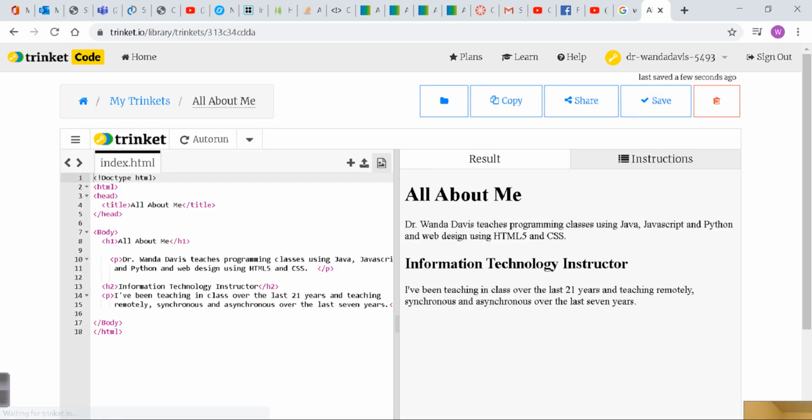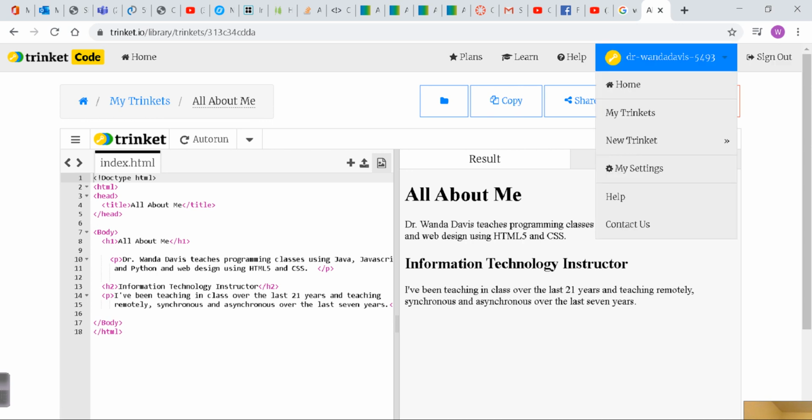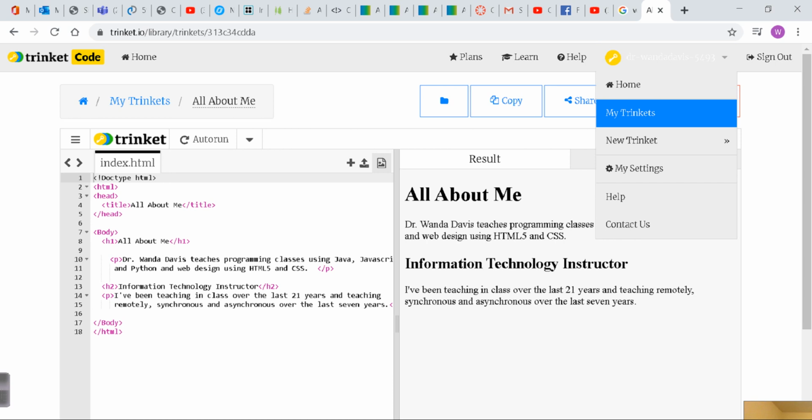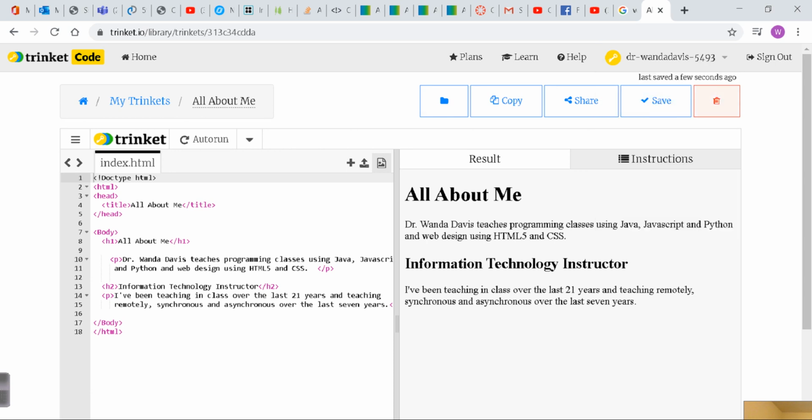Okay? You click on save, and that's all about me. And then what happens is all of your work begins to appear, because all you have to do is click on my trinkets and all of the work that you've created and saved will show up in my trinkets.